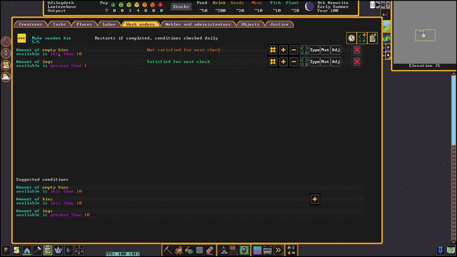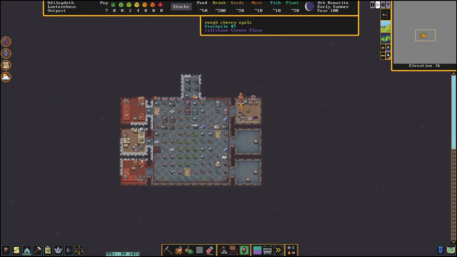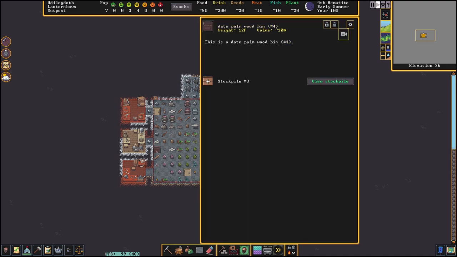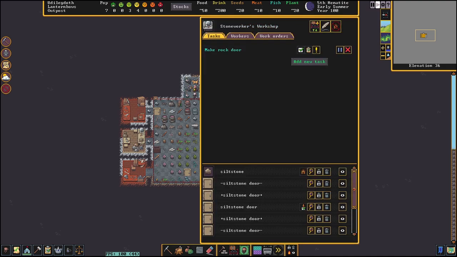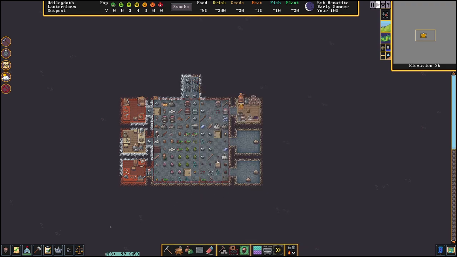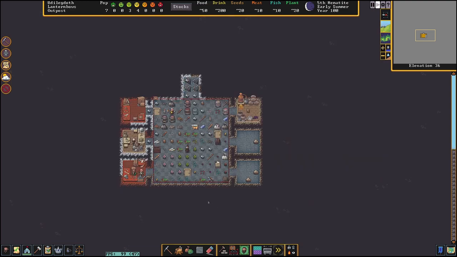You mean to tell me we have 10 empty bins? Well, why aren't they being brought? Stone maker, craft dwarf. I think we're just not making them. Either that or they're just not in the stockpiles. That could also be the problem.